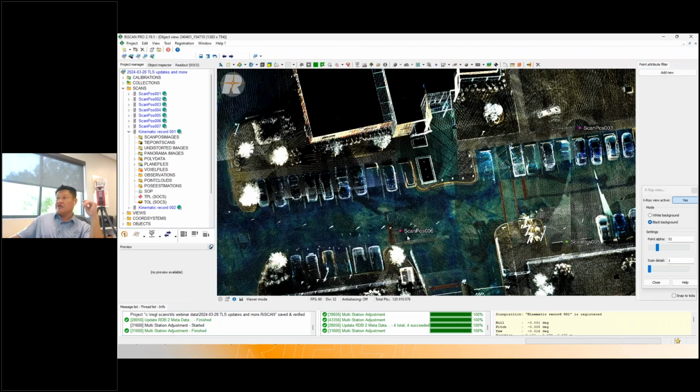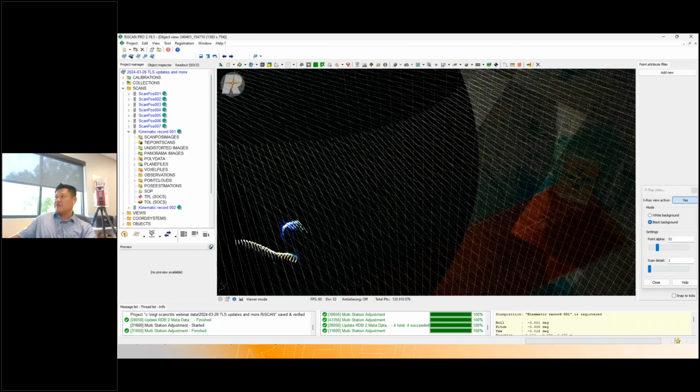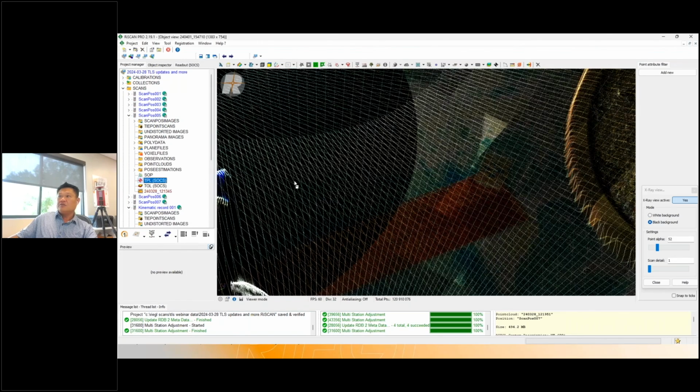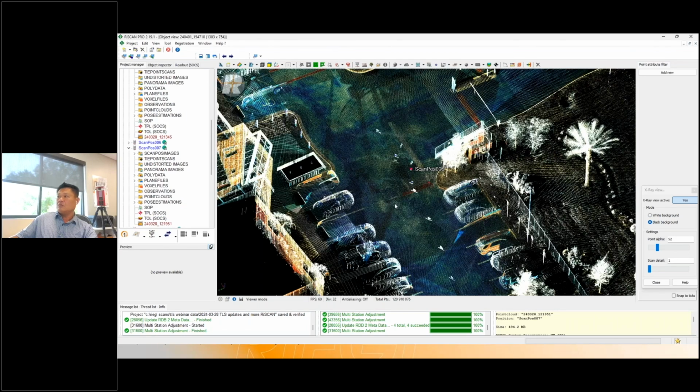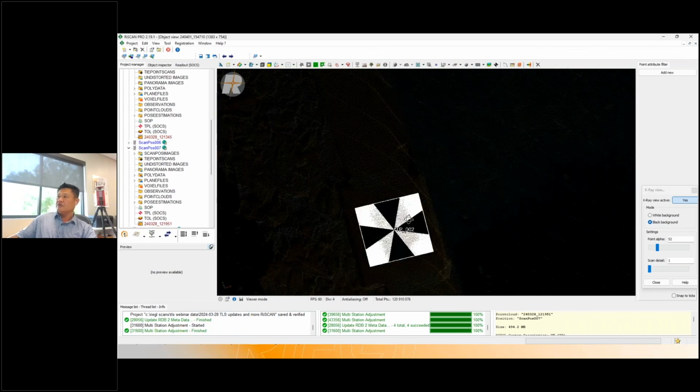But the black and white target is pretty cool. In fact, if I were to check this out, that's our black and white target right there. If I were to go to a position, for example position number 5, I just drag in the TPL socks. Nope, 4, nope. There we go. Yeah, right here. Perfect.